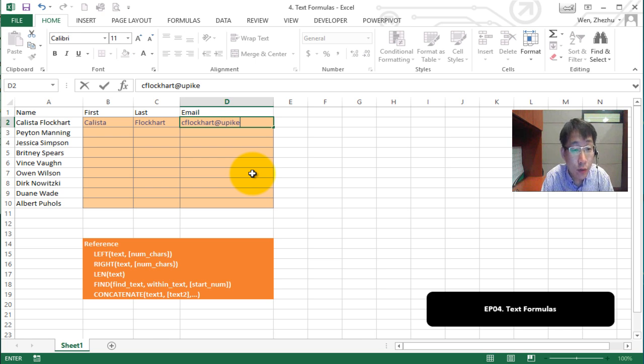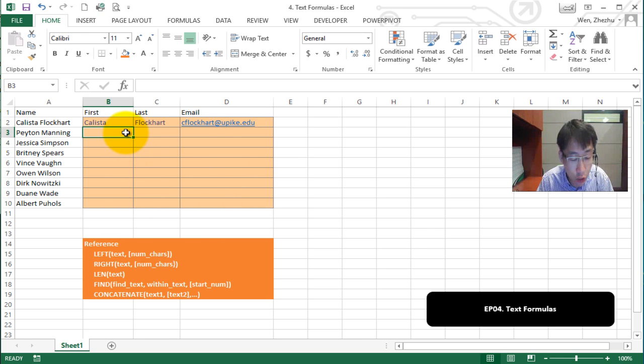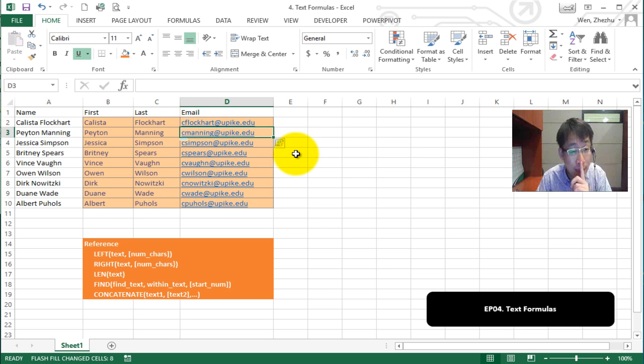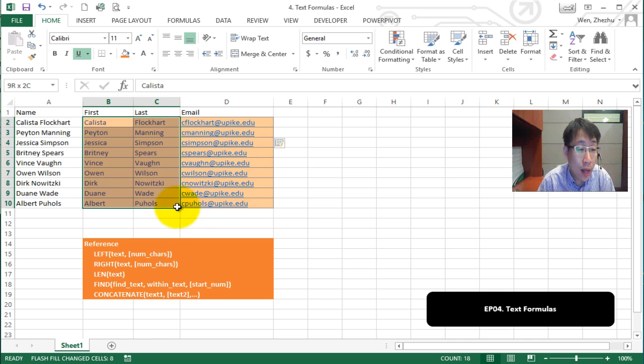and @upike.edu. I want you to press Control E at this position. Did you see that? Again, Control E at this position, Control E at this position. This is a very interesting and useful function that Microsoft has built into Excel using auto recognition. They have obviously incorporated a very smart way of recognizing what you are trying to do here. It just follows the rule perfectly.